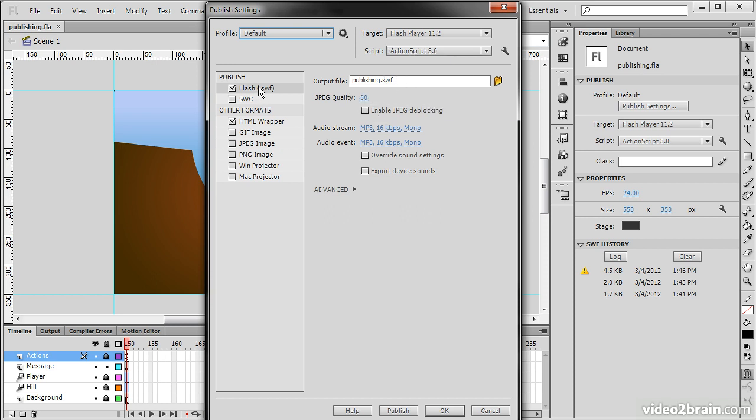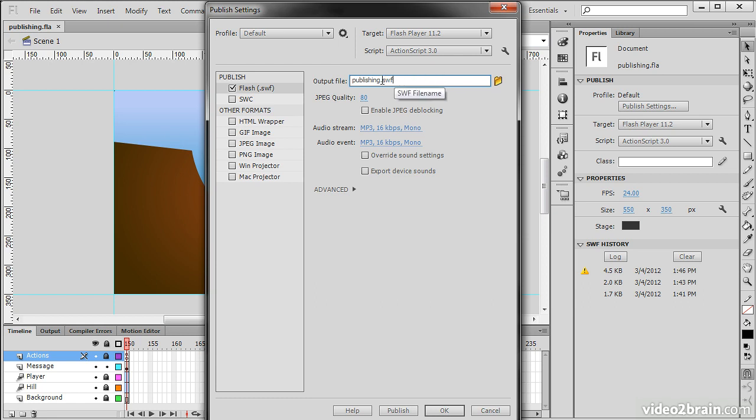So when we're targeting Flash, under this publish setting here, we can check or uncheck whether we want to actually publish to a Flash SWF or not. So when we publish to Flash Player as our target, we're going to create a SWF out of our content that is then going to be most likely embedded into HTML for display in a web browser, although SWFs can be used in a variety of other different sort of wrapper containers. So we could rename this SWF if we wanted to.